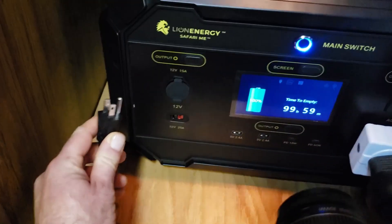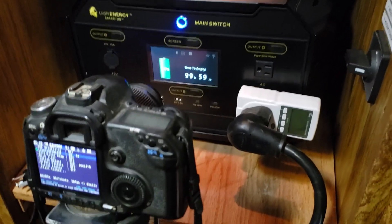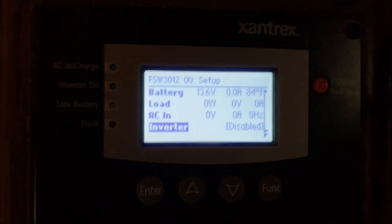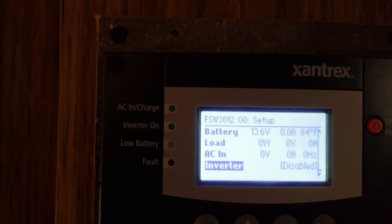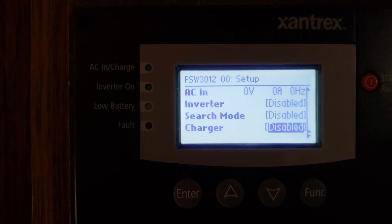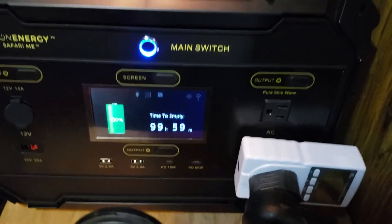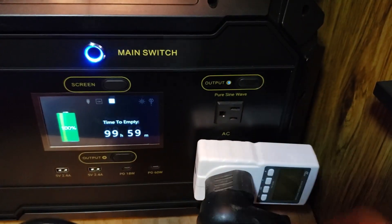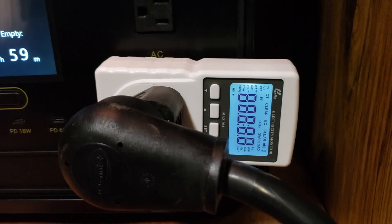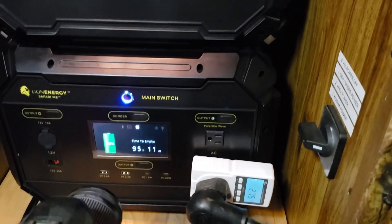You can see I do not have the ME plugged in right now. I'm going to take a picture a minute of the display so we know exactly how much time has passed, and we'll take a peek at how many watts we're using. I've disabled the inverter just to make sure, and we're also going to go to the charger and disable that as well so we're not feeding any power to the batteries. It's going to take a picture every minute. We're still at 100% and 100%.